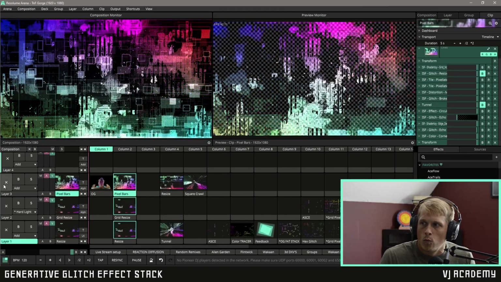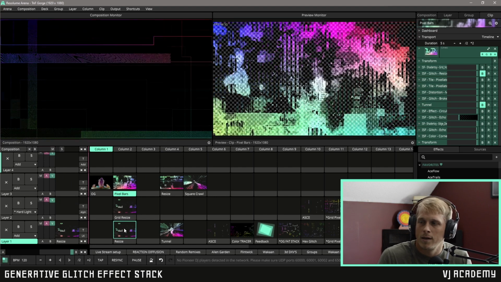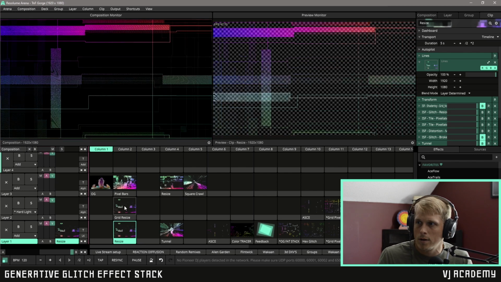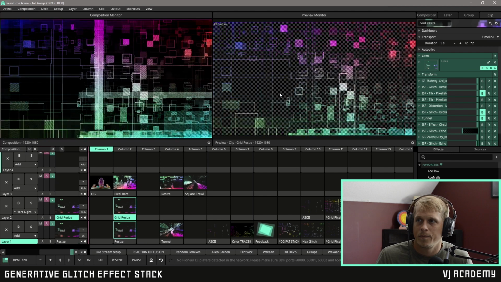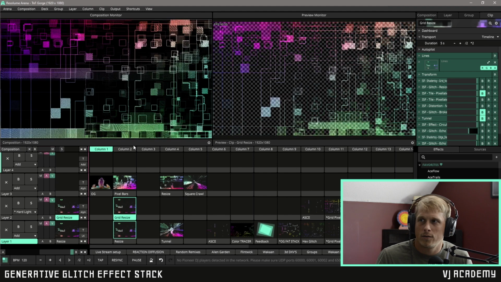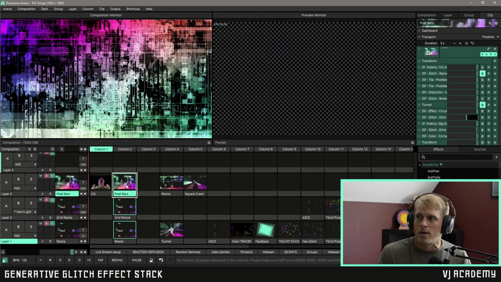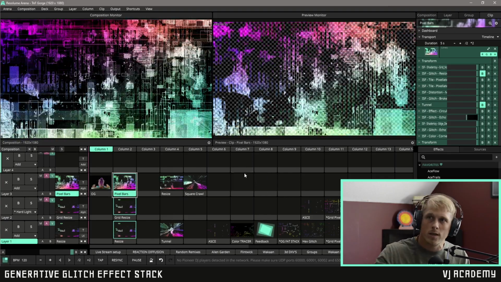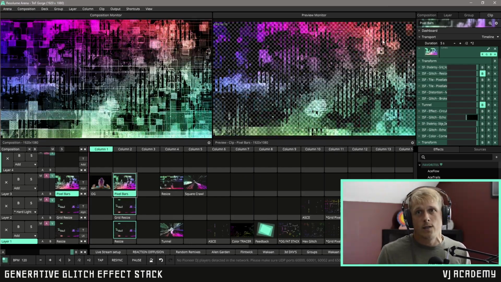So what I meant here by a progression is if we started with something like this, it's just some basic little right angles that's going on. We could stack it with the second one here, and you got some more detail coming in. Now they're playing on a lot of the same right angles and whatnot, so it matches really well to stack them on top of each other. And then here's the third look that I have that I really like. This is kind of like a feedback smear that it does with some bars in there. So let's go over a little bit of detail and look at exactly how this is broken down.